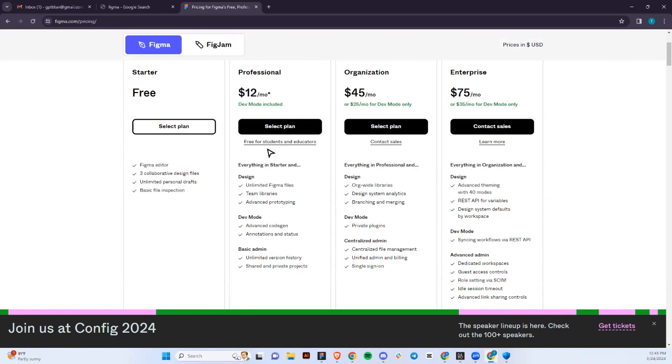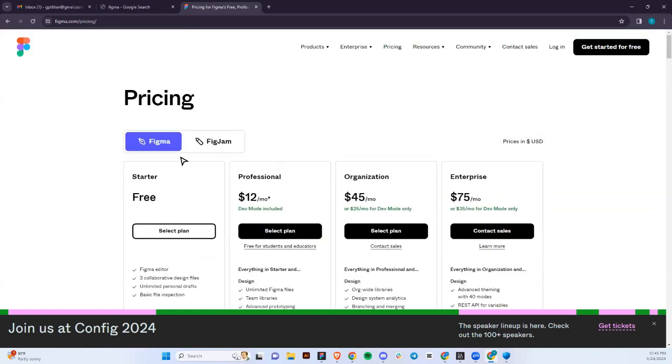But before you can get access to this, you need to have created a free account first. As we go in, I'll explain what Figma is for. But first thing first, let's create an account.